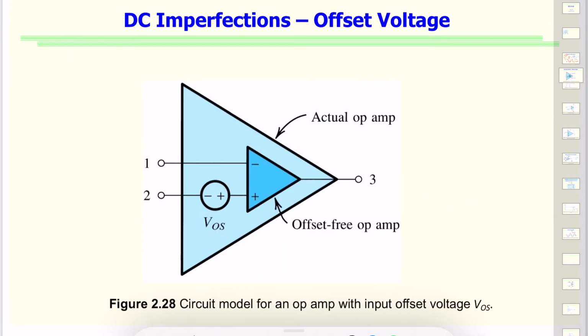So far we have talked about the ideal op-amp, and for the most part we use these relationships to define the op-amp finite gain and the closed loop. But in many applications, our ideal op-amp assumption just breaks down. So we'll look at some of those. The first of these imperfections is what we call DC offset voltage.